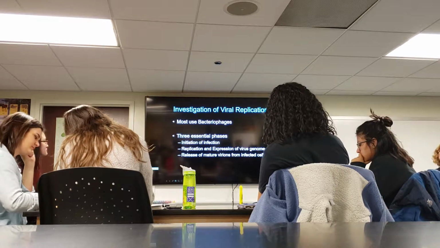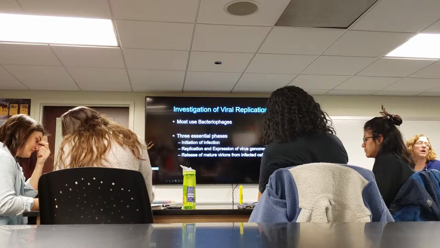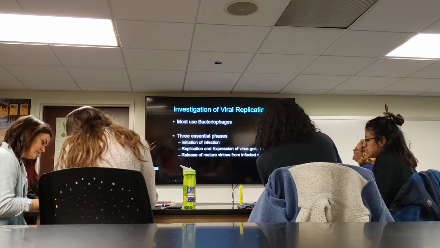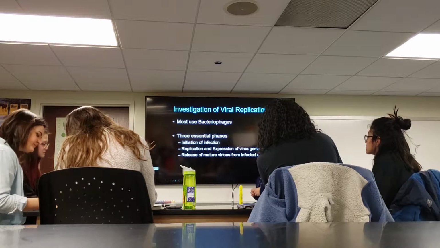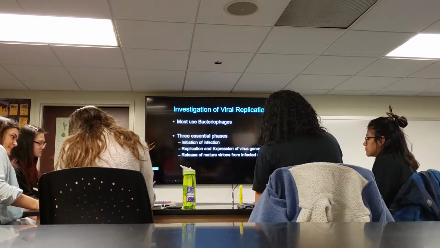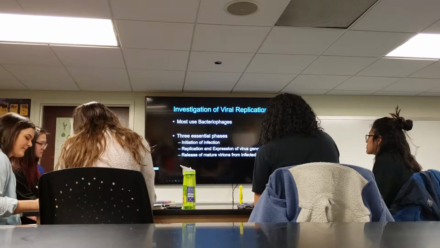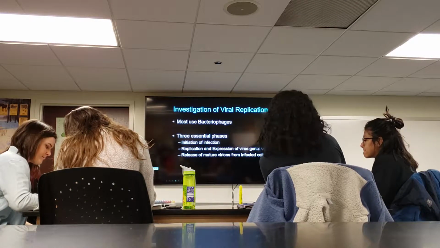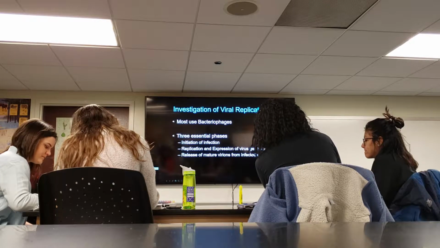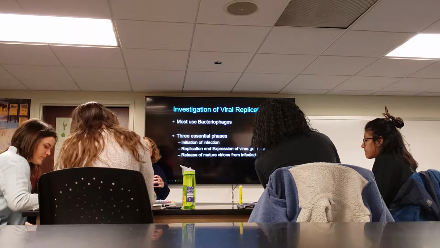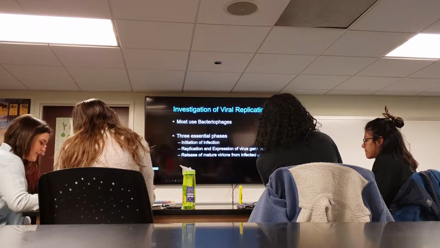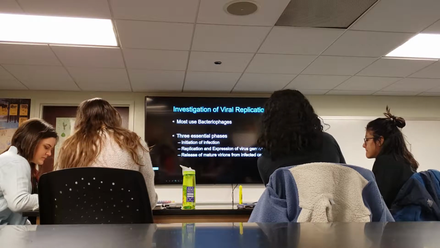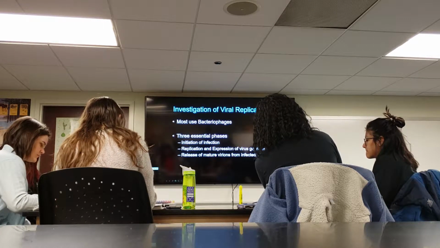Now, the way that we study viral replication strategies, we mostly use bacteriophages. They are a really good model for us to use to study how viruses replicate. So most of the work that has been done looking at this and developing these strategies and looking at specific viruses and determining how they replicate has been done using bacteriophages infecting bacteria. It's a simple system, right? Our host cell is a simple prokaryotic bacterial cell, so there's not a lot of complexities in terms of how the virus interacts with the host. So it's a simple model system that we can use to study how viruses infect bacteria.